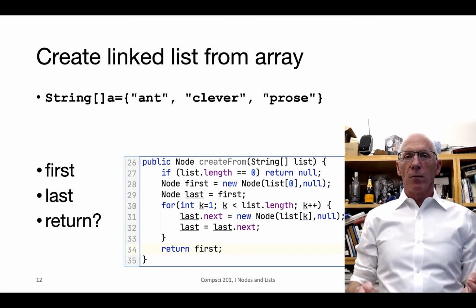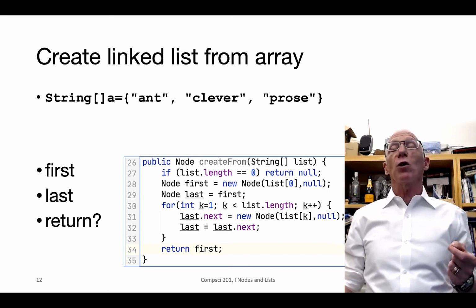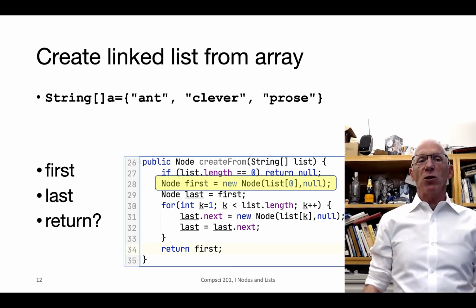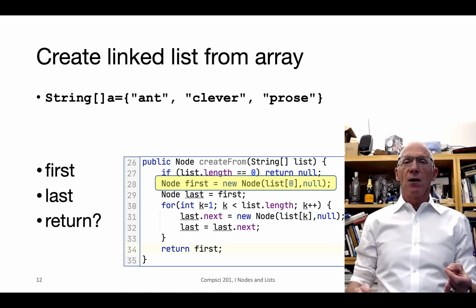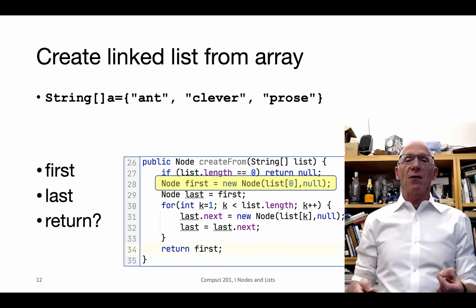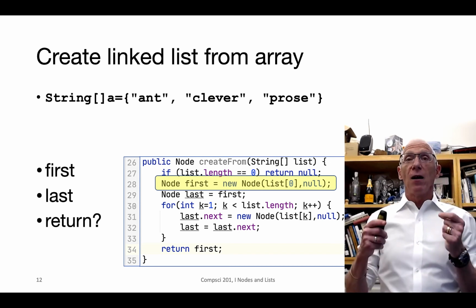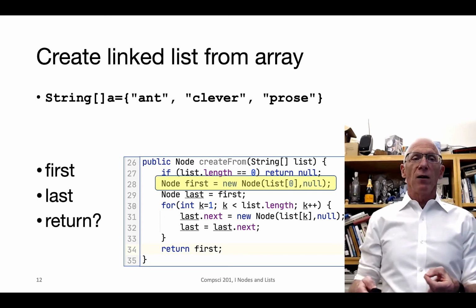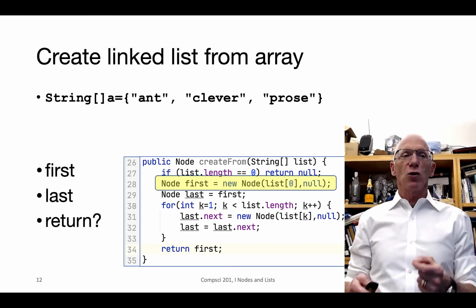One more example, adding nodes to a linked list being constructed from nothing. I'm going to convert an array of strings to a linked list of strings. And I have a special case that we can see above the highlighted node that says if there's nothing in the array, return null. That way I know I won't have an index out of bounds exception when the highlighted line is referenced, because I know there is an element whose index is 0. And I create a node from that string, the string at list sub 0, and I point first at that. So first is the first node of the list.